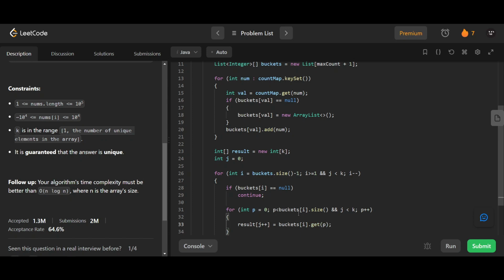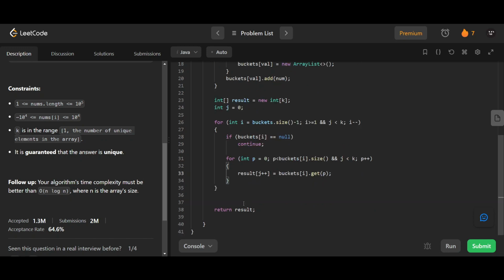We keep adding elements till we get the top k elements, and that is it.